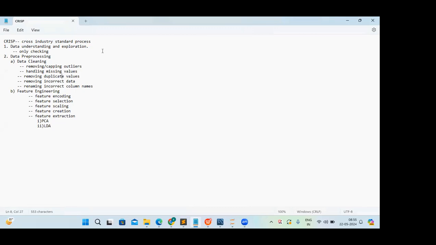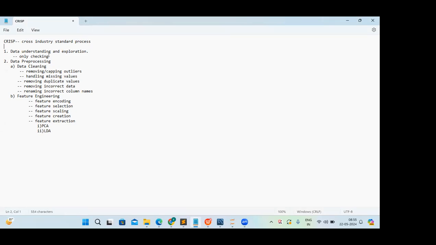So in this, we are going to do these 2 steps, where in understanding of the data, you are going to check what kind of data you have, what information that data is explaining. You are going to learn that. And in data preprocessing, you are going to understand data cleaning. Now that data cleaning, if there are some missing values or wrong information or some garbage values in your data, how are you going to deal with it? If there is some duplicate data, how are you going to deal with it? If incorrect information is given, how are you going to correct that? You are going to see that.